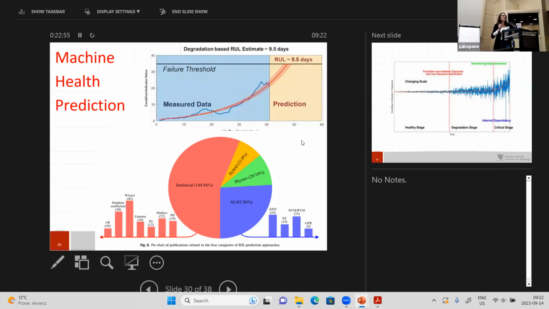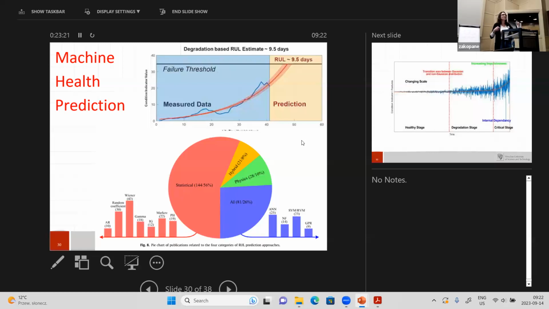Namely, the trend becomes, I don't know, maybe linear, maybe some more complicated function. The distribution of the signal is not Gaussian anymore. This is maybe some heavier tails. And also the other parameters, like scale, change in time. And this is the warning state, and we can assume that this is somewhere here.